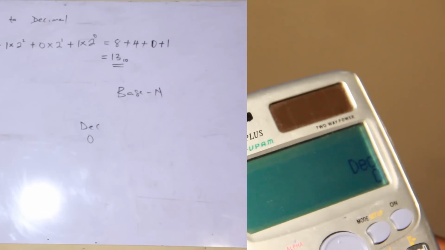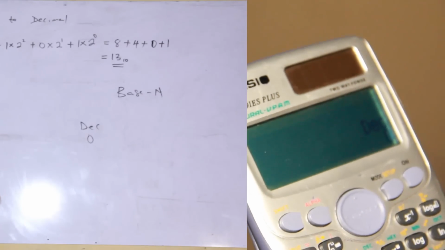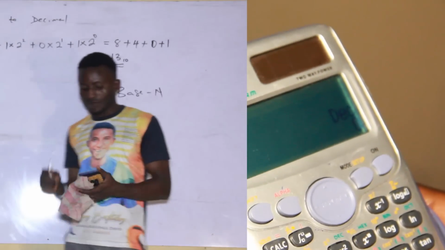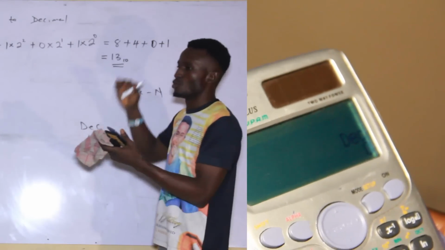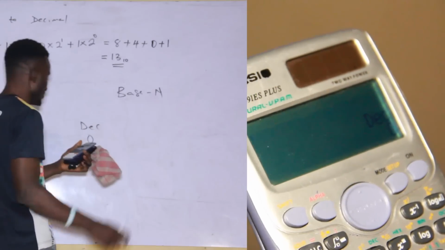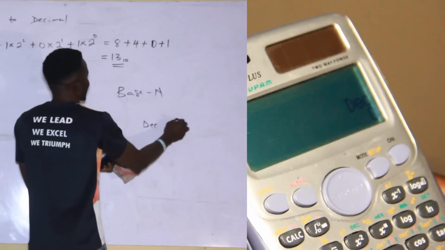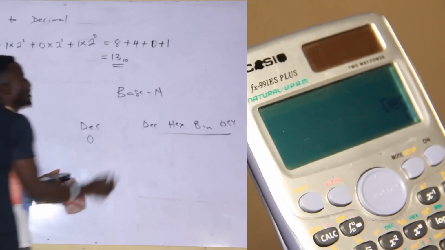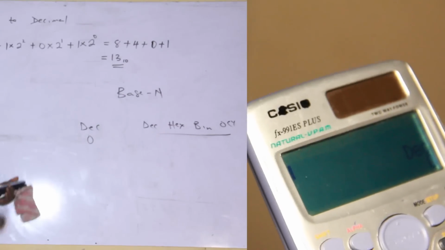Now, don't forget that we are to convert from binary to decimal, and it shows decimal on your calculator. So we have to take our calculator to binary first. How do you take your calculator to binary? Under your mode, you have something like x to the power minus 1. When you check around that page, you are going to see dec, underneath you are going to see hex, and you are going to see bin. You don't need to press shift or alpha before you press this.